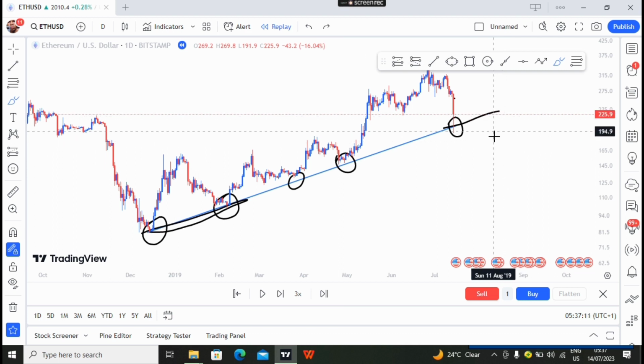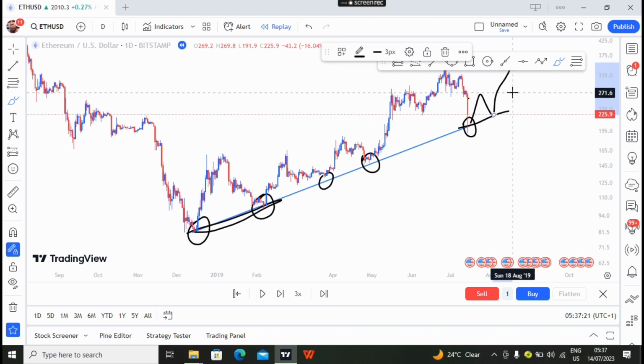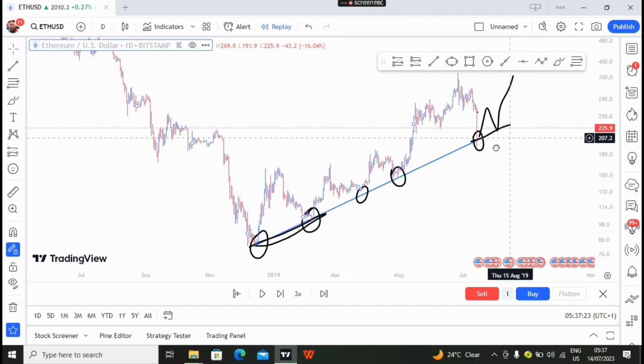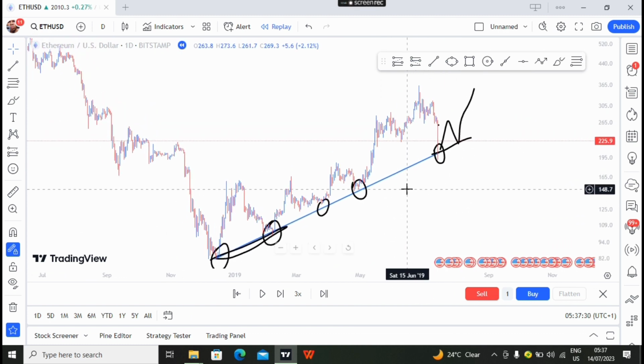However, in the current chart, this trend line still serves as support. If the price comes down to this area, we can expect it to bounce back up. So in this scenario, we can go long on this chart, anticipating upward movement. I hope this clarifies the concept of drawing trend lines in uptrends.